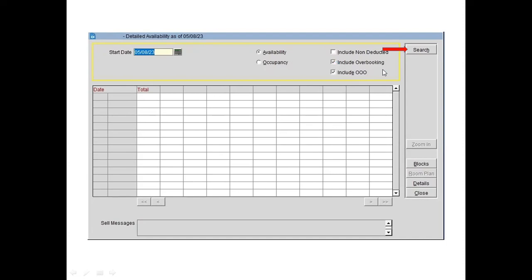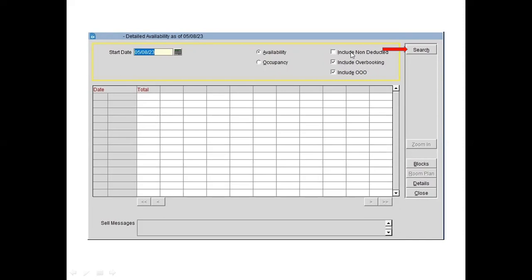That means you are increasing your inventory. Even though you don't have them physically, you are going to increase your inventory up to 15 rooms. At that time, if you don't tick this one, it will not show you that increased inventory. And in case you want to see only the physical availability, like the actual room count physically available in the hotel, you can untick this one.